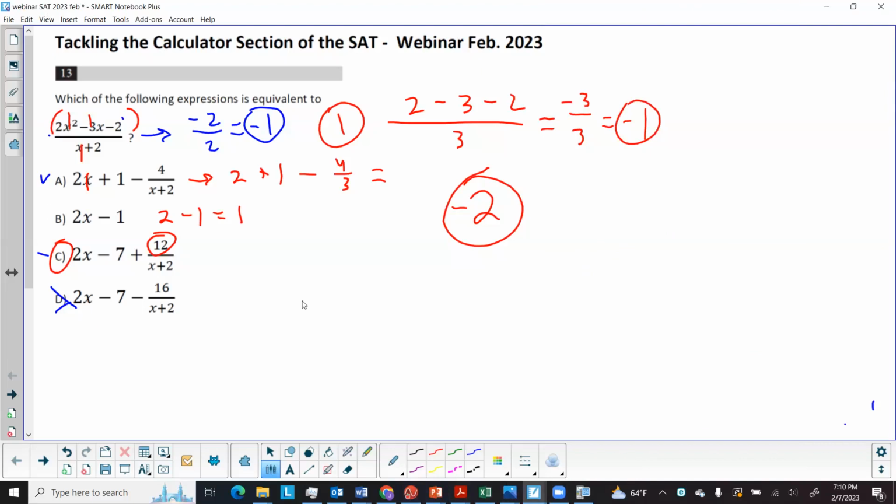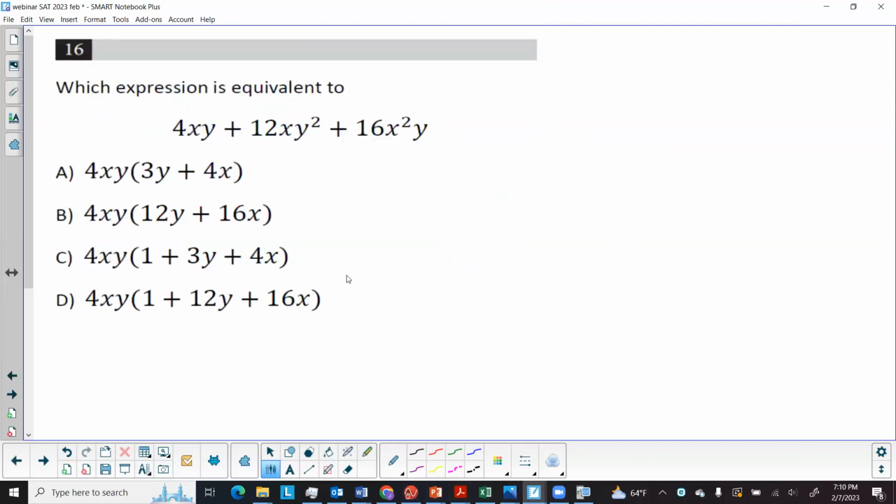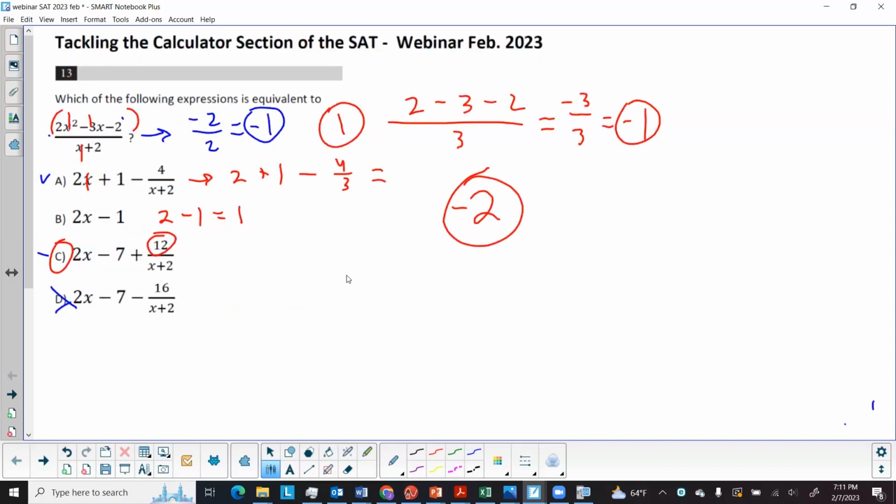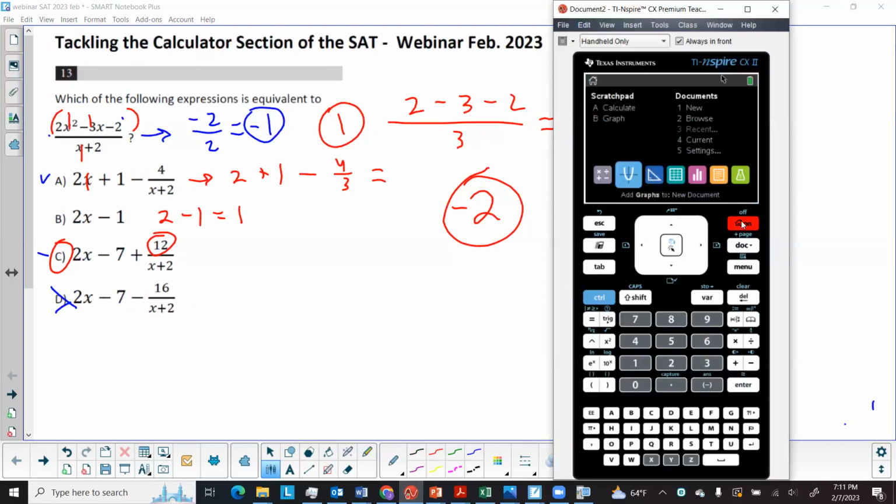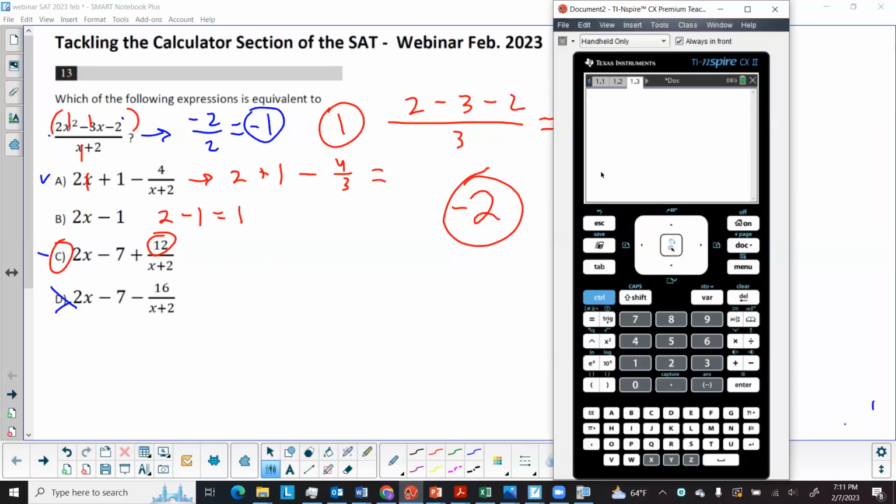So great examples. I like students having a backup plan, and it's kind of amazing that that backup plan of plugging in 0 or 1 works on a wide variety of problems I would never think to do that with, like this one. Oh, hold up, Jeff, before we go on. Could you go back? There was one other way that you told me about, using the remainder in the numeric. Like if you substitute a number in the numerator and denominator for x and divide and use the remainder numeric, I think it'll come up with 12.